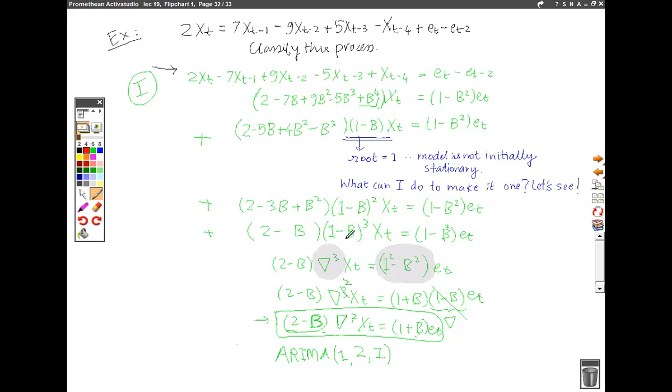So you will have those added in powers, and you will have something like (1 minus B) squared here, or something else which will again have (1 minus B) as the common factor, and these might cancel, or this may not even cancel. So it doesn't matter. And that is how you have to keep it into consideration. If you have any commonalities between these, you can cancel them out. Even though it is just an operator, it allows us to do all of these calculations, which just gives us the actual model that our process follows.